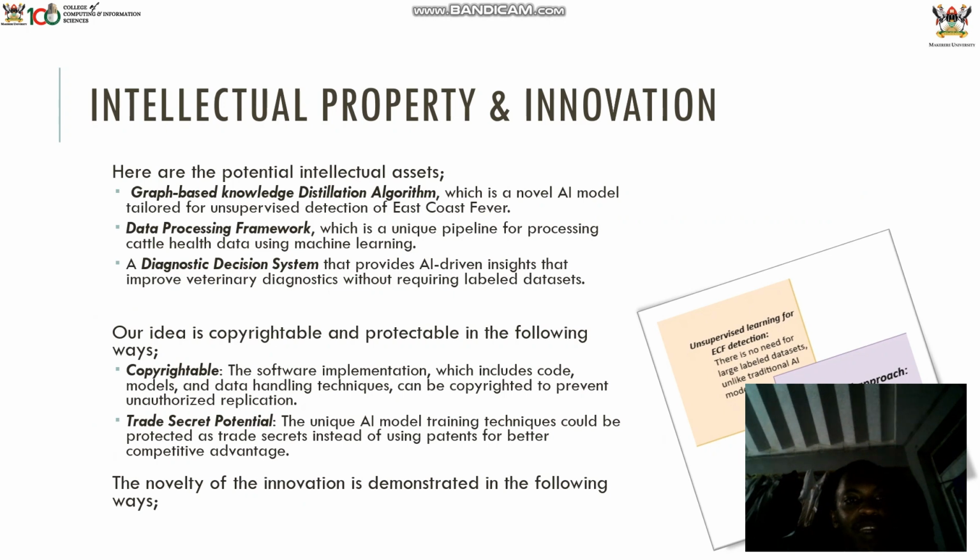For intellectual property and innovation, we have the graph-based registration algorithm, the data processing framework, and the diagnostic decision system. Our idea is very copyrightable and protectable in the following ways. The first one, it is copyrightable in that the software implementation can be copyrighted to prevent unauthorized replication, and there's a potential for a trade secret.